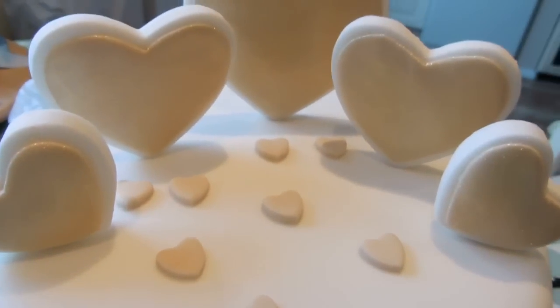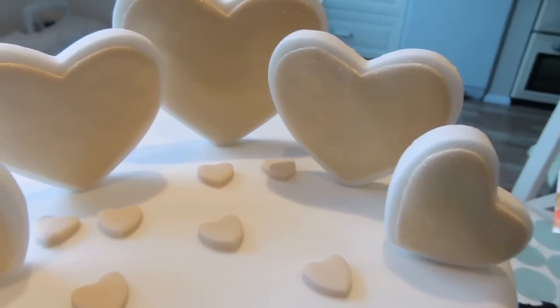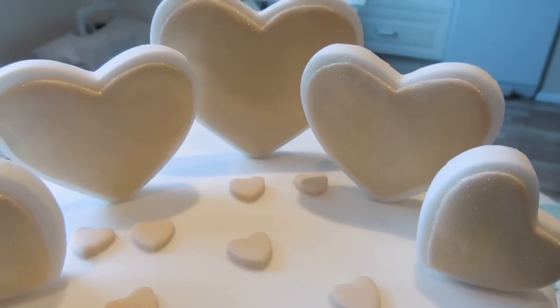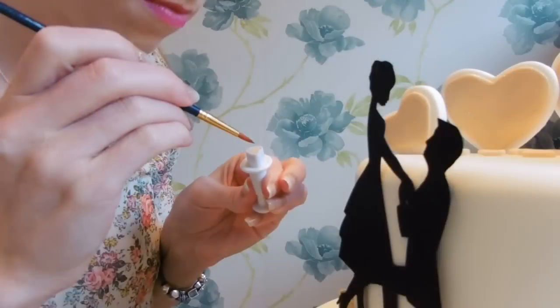Once you're finished, you can arrange your hearts onto your iced cake. I put the 3 large hearts standing up from their points at the back of the cake and the 2 small hearts standing up on the side. I also put some small beige hearts on the front of the cake and dusted these with gold dust as well.